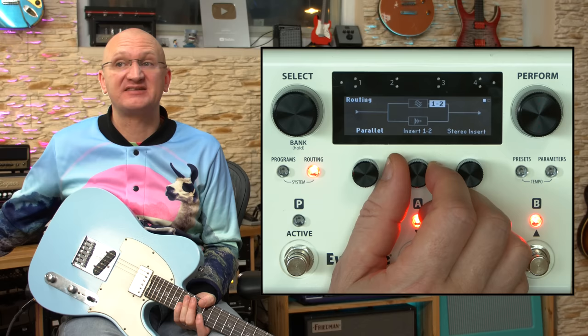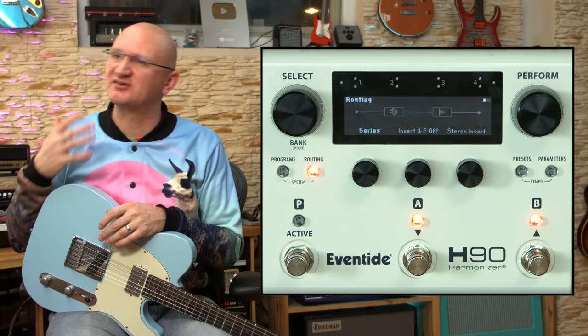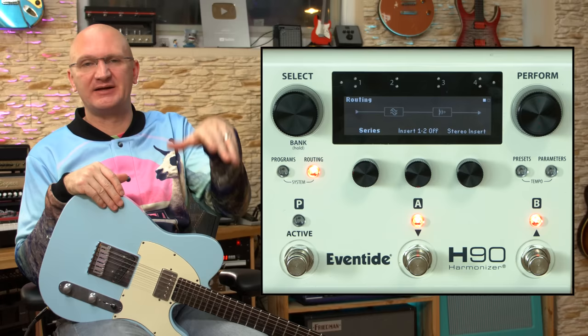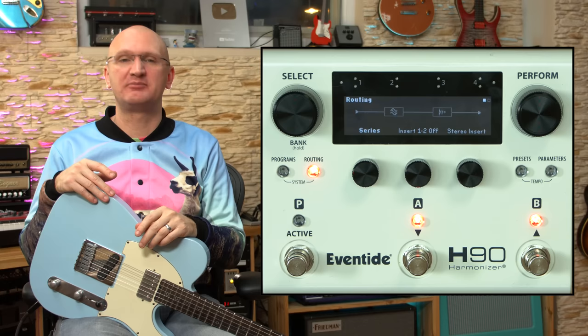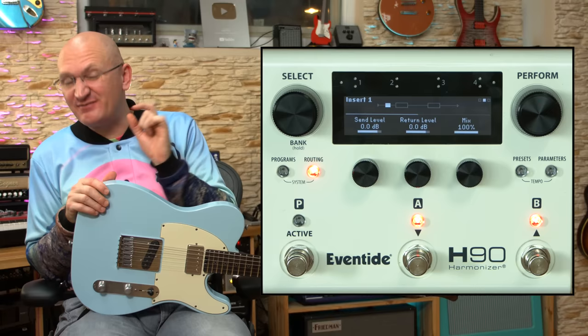That is crazy. Okay? And right now, God, Eventide, why do you make me do this? There's so much. Right now, this is running everything as a single path. You could run the two sides or the two processing elements completely independently, as if it's literally two boxes. There you can actually set the levels: the send level, the return level, and the mix. Yes, even for the insert, I could have only half distortion if I wanted to.